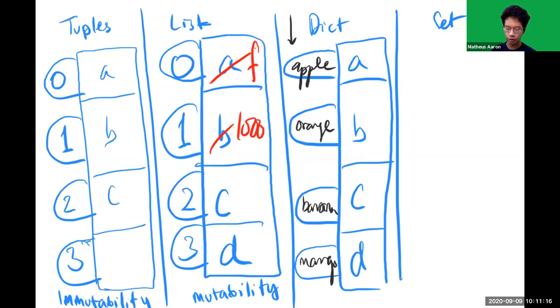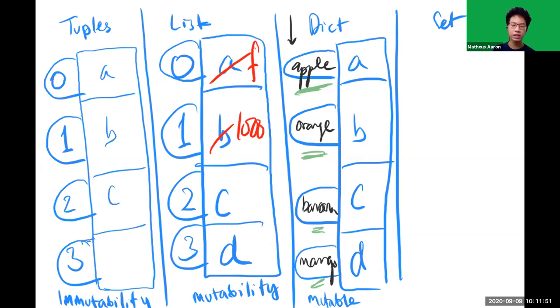So this is also mutable. However, there are some requirements for the name. For example, the name should not be mutable as well. The names over here should not be mutable, and it should be something that's fixed, meaning that you cannot have a list as your name, you cannot have another dictionary as the name. The name can be a tuple or a string or a number, simply things that cannot change.